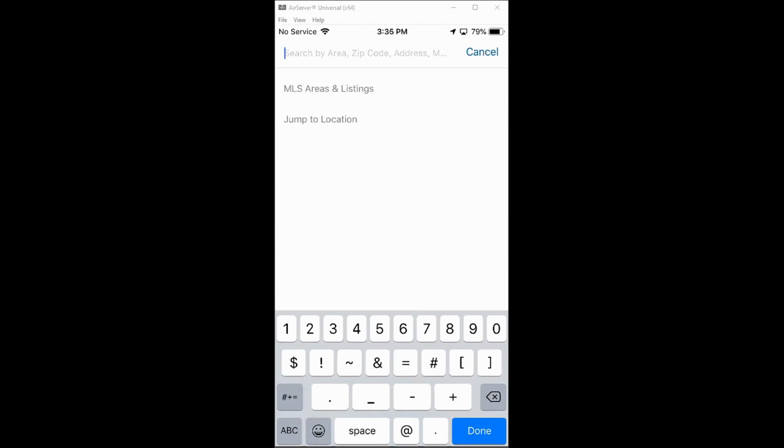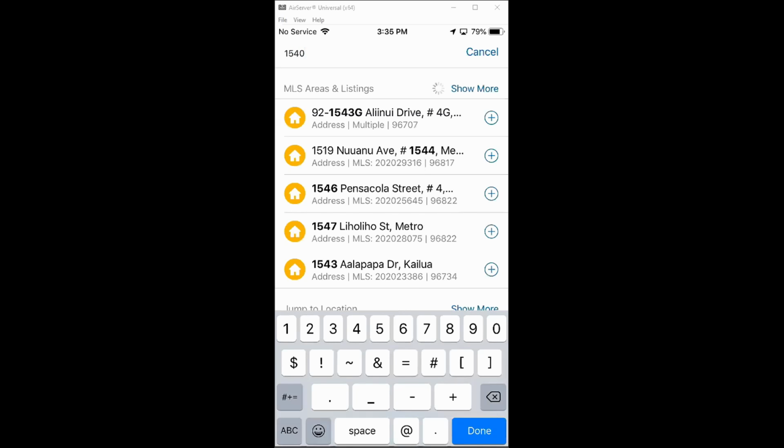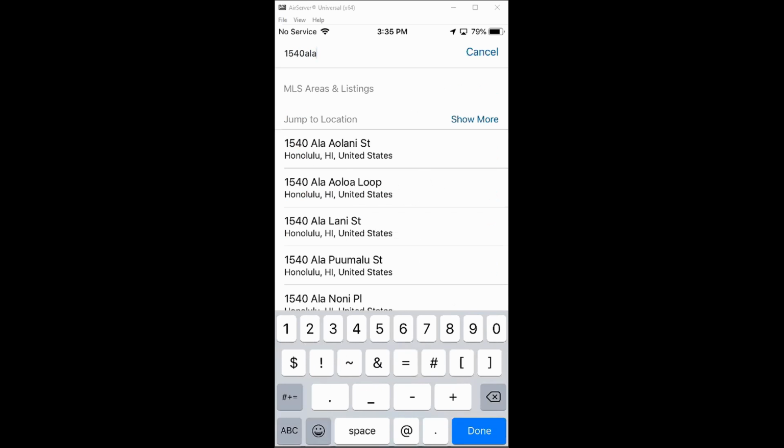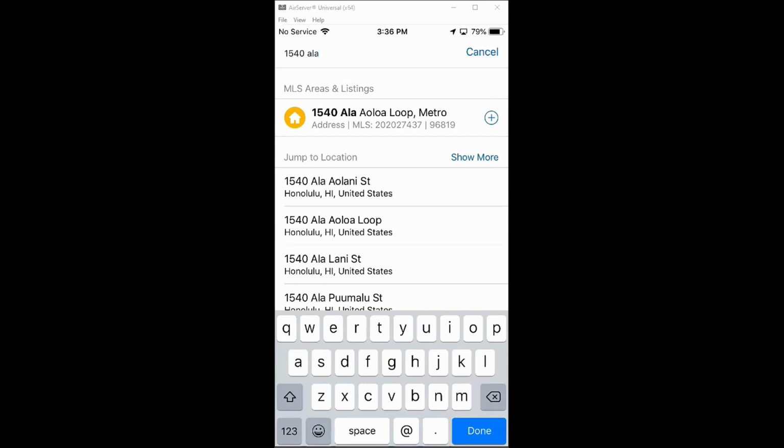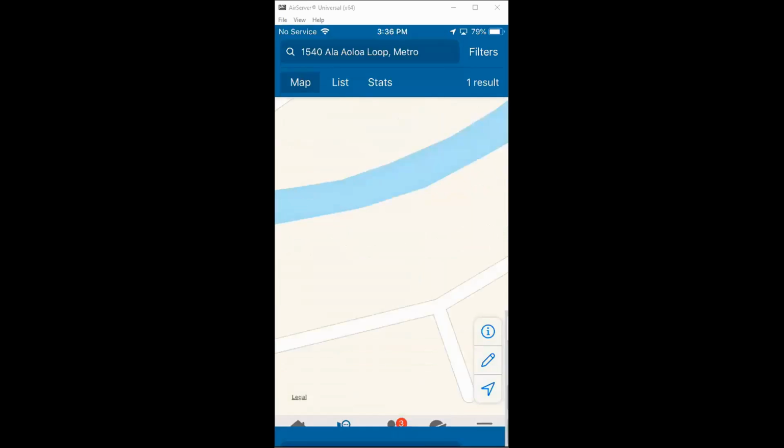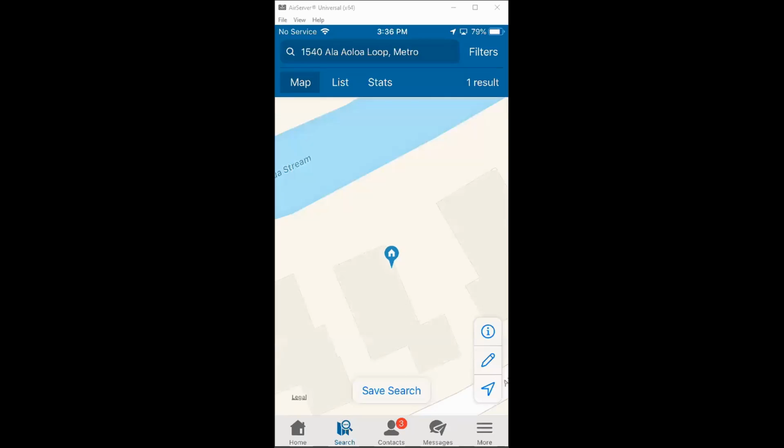I have this one, 1540 Oloa Loop. Again, thank you for bearing with me, I'm sure I'm butchering this, and I'm making typos. Okay, there you go. Let's just choose that one, and I'll press on it to jump straight to it. So I encourage you guys to do the same.